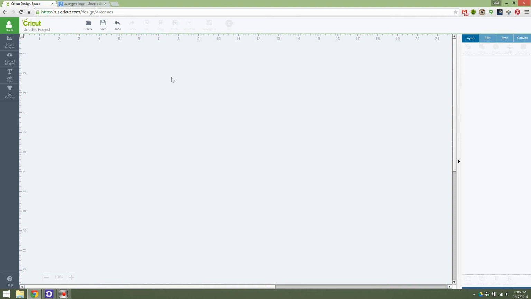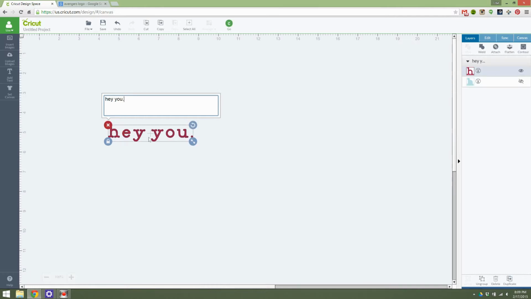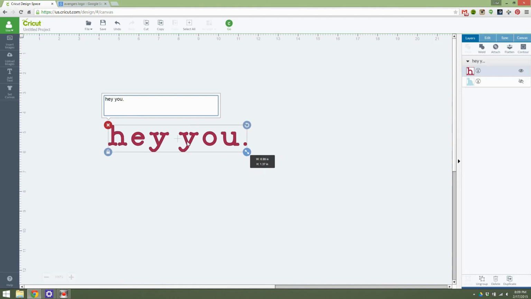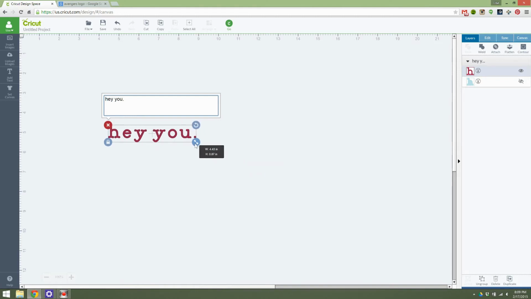I've got it all loaded up. There's nothing going on. It's an untitled project. We're starting from scratch. I'm going to add text, and it quickly loads a little guy here. We'll just type in a little something. And you can see this is where I edit the text right here. I can make it bigger or smaller or rotate it if I wanted to see what it looks like on a project. I can do that here.